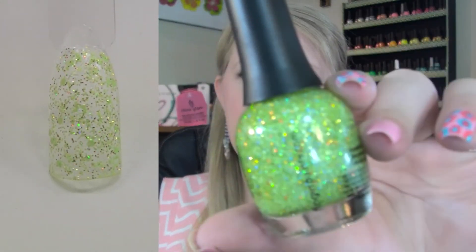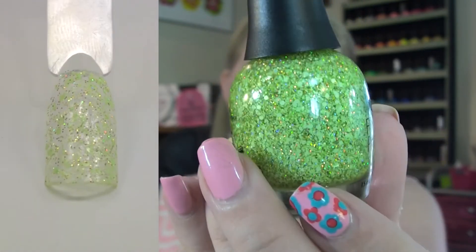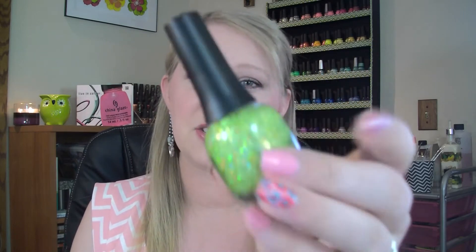My Sally's still had the rest of the collection so I was able to get the rest of it for $1.65 each. I got the third glitter — it's just like a light pastel green with holographic glitters in it, similar to the pink one but with green glitters instead. There's also a Milani dupe for this one. I'm very happy with the application on this one. This glitter is called Shower with Flowers. Then there's a really nice lighter pink shade — definitely cooler, blue-toned — called Springtime Bloom.